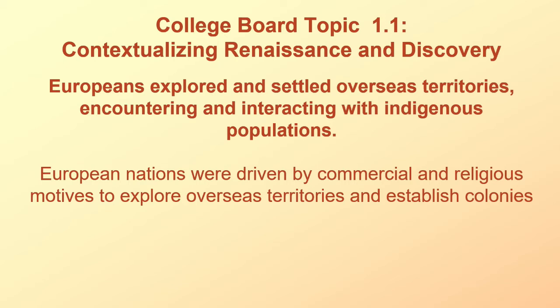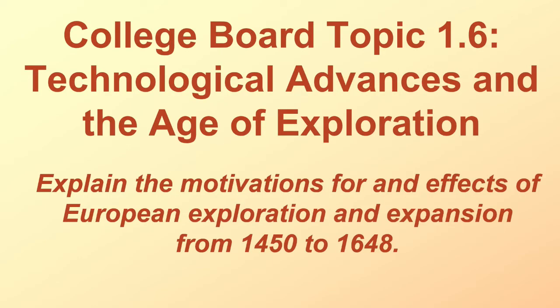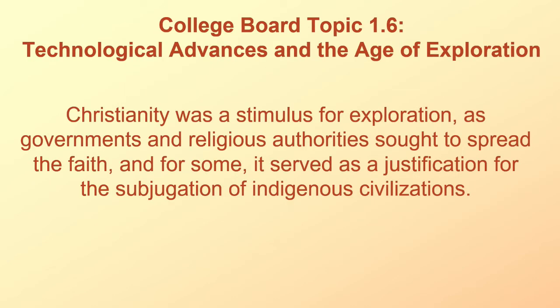Europeans explored and settled overseas territories, encountering and interacting with indigenous populations. We've seen that before. And then it says European nations were driven by commercial and religious motives to explore overseas territories and establish colonies. That also looks familiar. Topic 1.6, we've also seen that one. Technological advances and the age of exploration. Explain the motivations for and the effects of European exploration and expansion from our first period, 1450 to 1648.